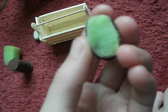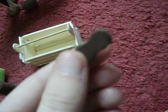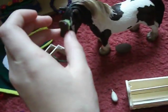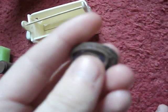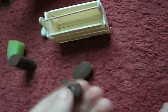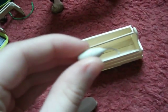So yeah. And then other things that it'll come with, it'll come with a body brush, which is very big for Schleich. It'll come with a face brush, which is like a weird brush, so it'll be a nice one. And then it will come with a curry comb, if you want it to, but curry combs are really, really, really hard to make. And to make them non-tacky is really hard as well. But you just say what you want in the grooming kit. Or you can just have the grooming box and just add your own stuff in it. And then it'll come with a hoof pick. So yeah. So that's the grooming kit. If I just put everything in it.